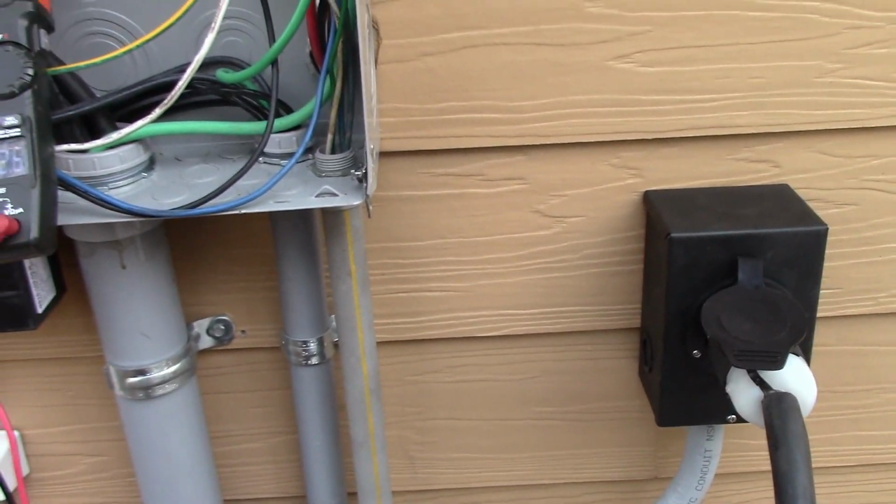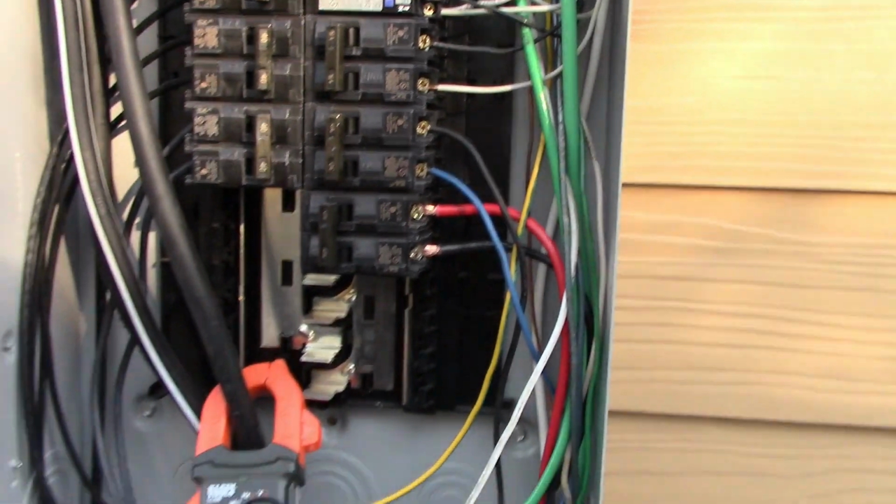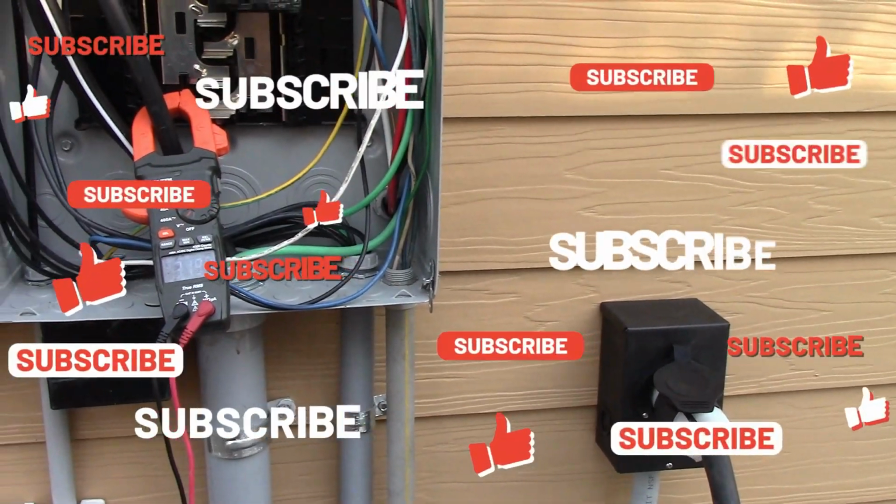We connect it legally per code. And again, like I said, we have to put the interlock in. We're just running out of time today. But that's it, guys. So that's how we do it.